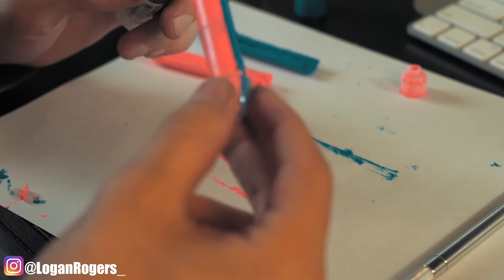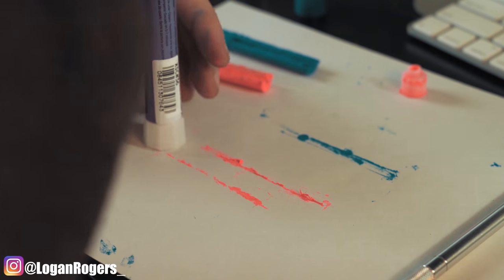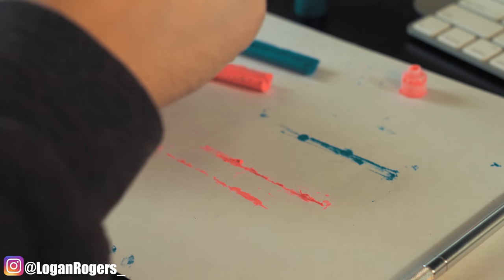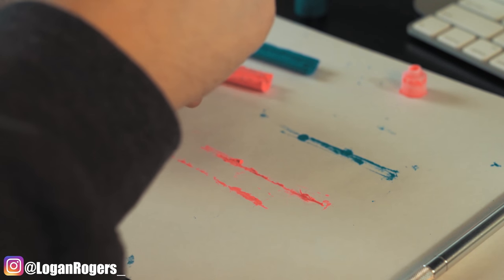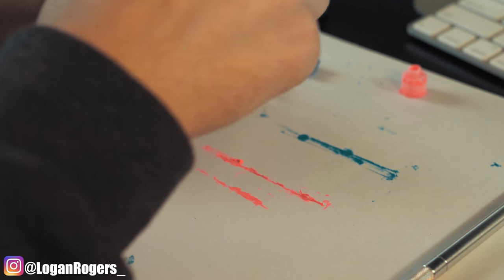And take the tube of the Sakura marker and put the bottom plastic piece in the marker and start turning the bottom of it to the left. Once you turn it to the left a couple times, you'll be able to push the little plastic piece down a little bit. Keep doing that until it gets stuck on the center piece that's in the plastic.